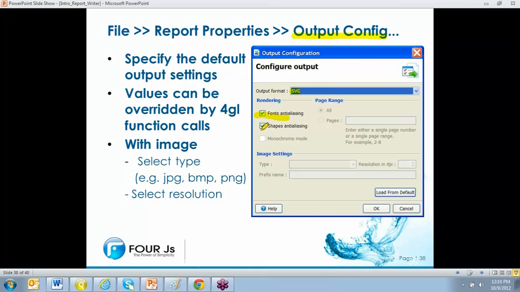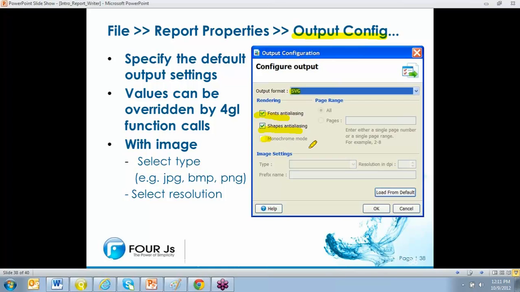You can specify here whether or not you want to use anti-aliasing, that's a hard word to pronounce. The idea for that is smoothing out jagged lines you might see. You see that sometimes when your output device doesn't have a high enough resolution. So by default, that's actually already turned on to try to smooth out any jagged lines. But sometimes it can make your reports look a little fuzzy. So if you want to, you have the option to turn that off. So it will not do anti-aliasing, hard word to say.